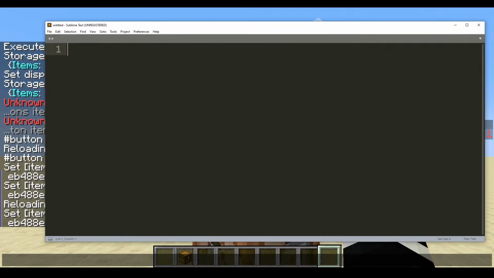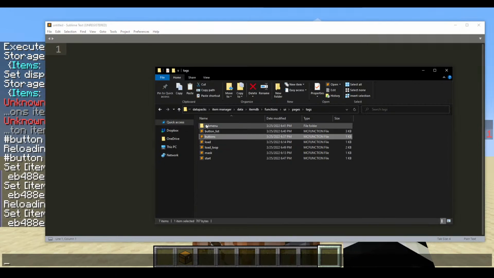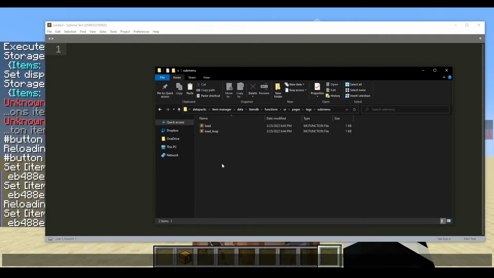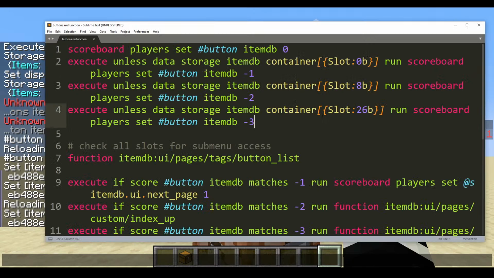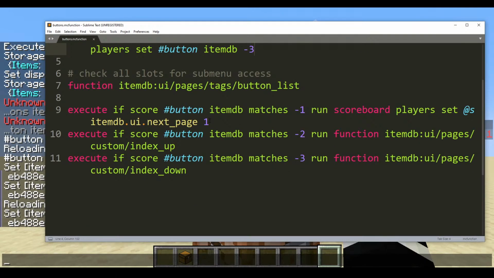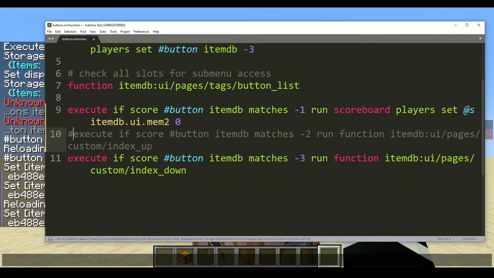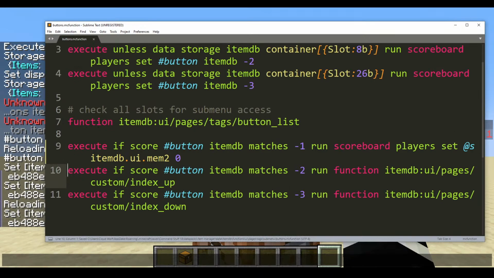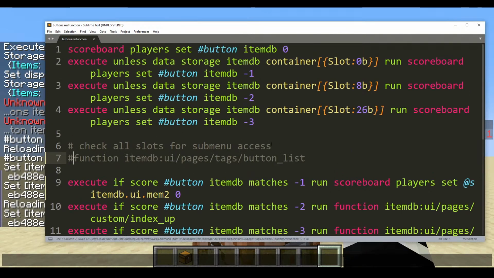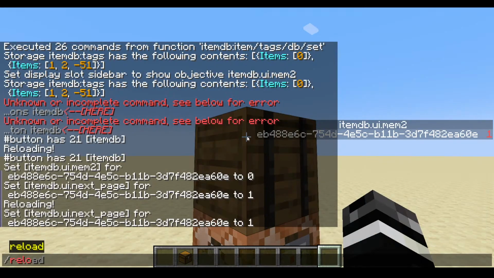Alright, well, let's finish out the buttons. That's okay. Let's use submenu buttons. Okay, so slot 0. This will be UI.mem2 0. Okay, and we'll just comment out. I don't know what those will do. These will not do anything. Okay, and we'll be good here.